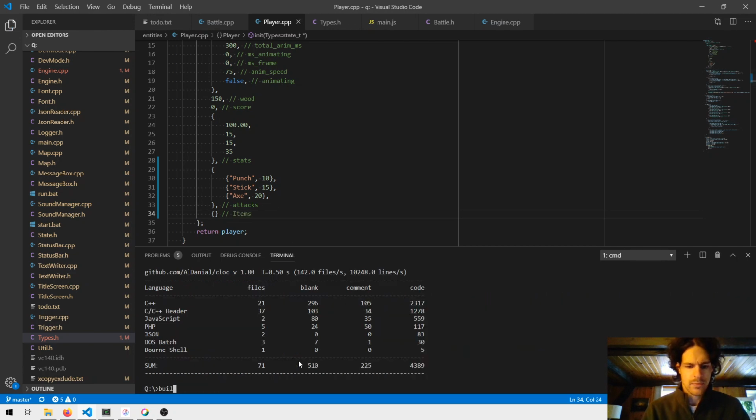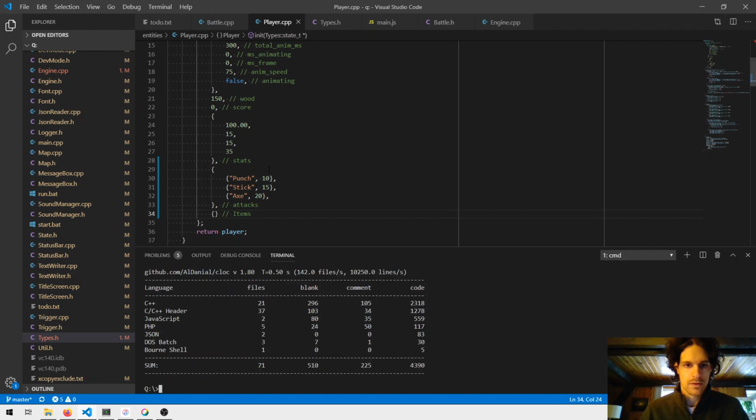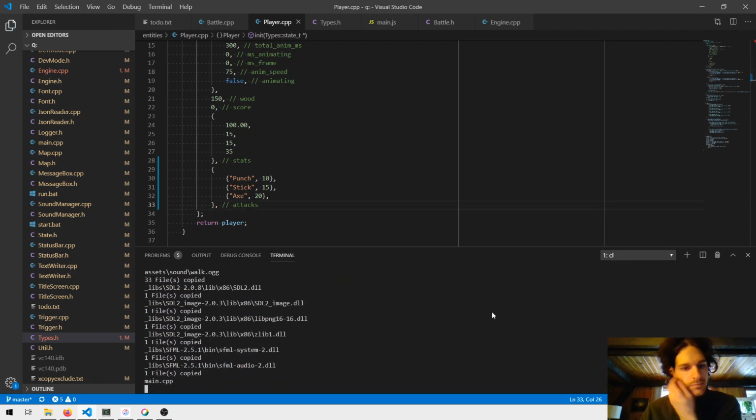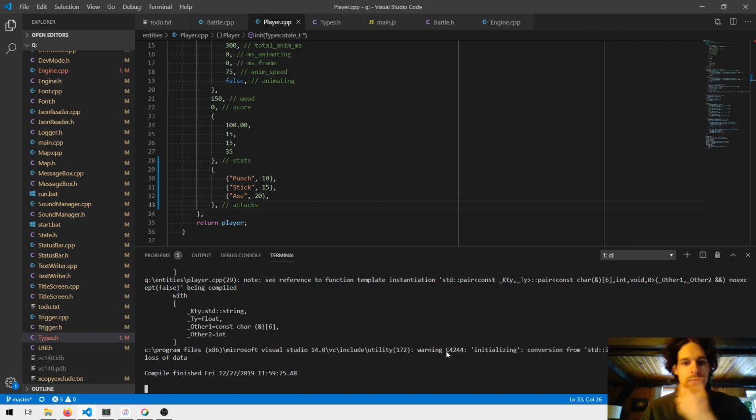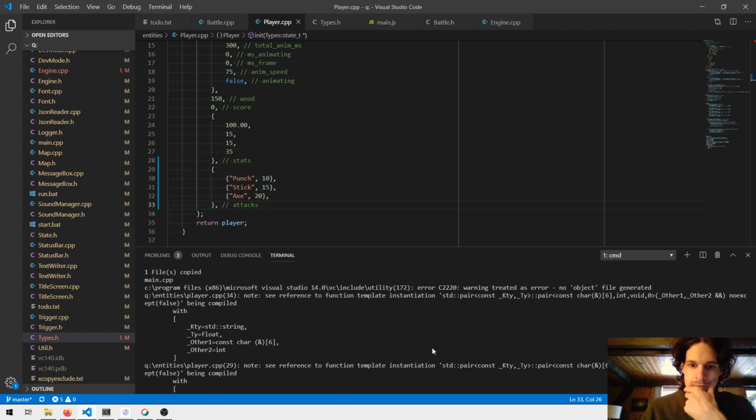I mean, let's try. No. So I'm gonna not do the items there. And it still has a problem. It seems to not like my key value pairing here.